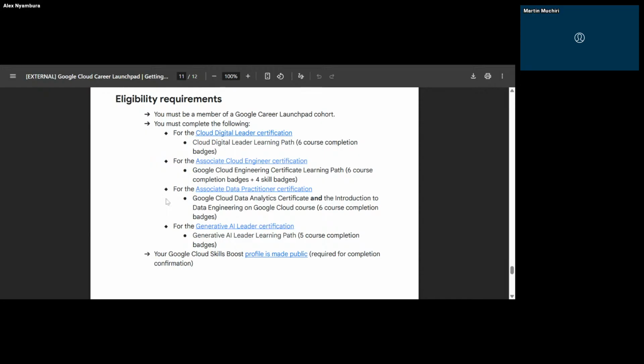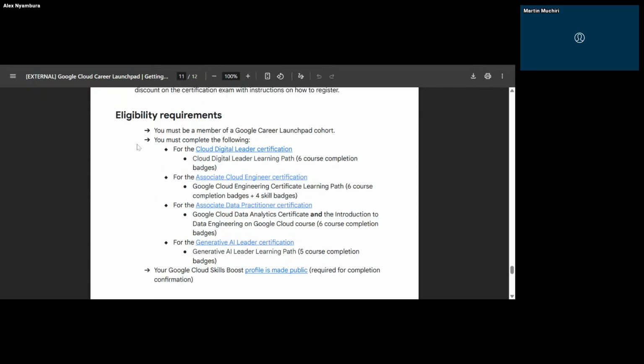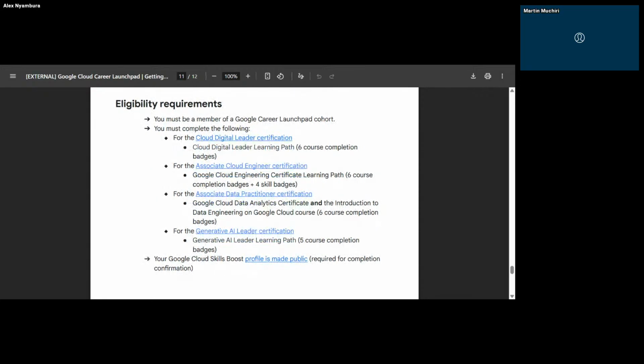If you want to take the Associate Data Practitioner certification, the exam fee is $125, around 10K, but if you follow this step, you'll be able to do it at 50%.